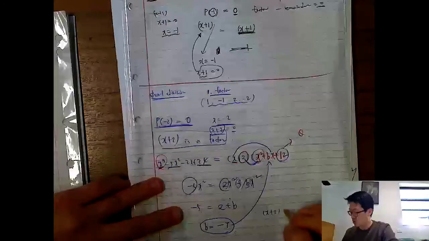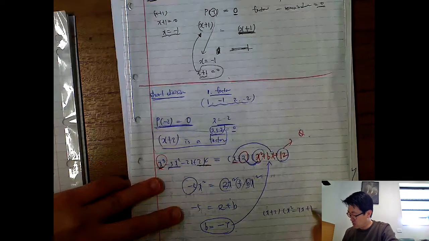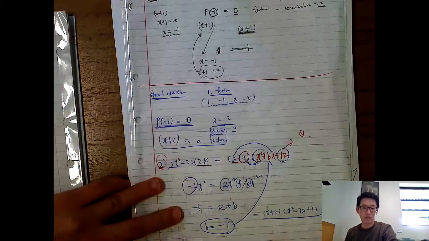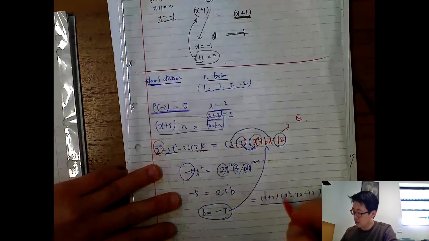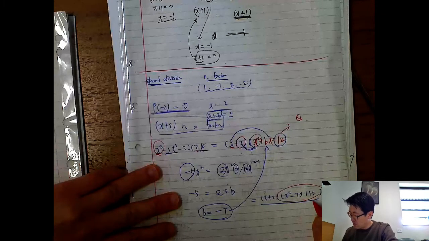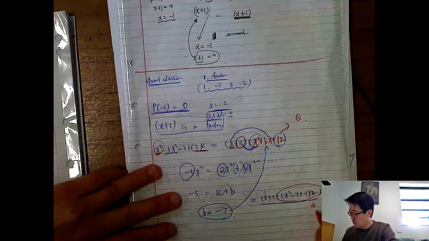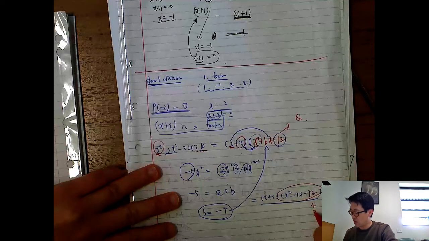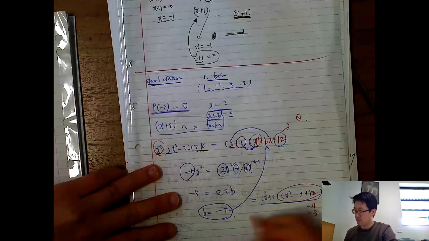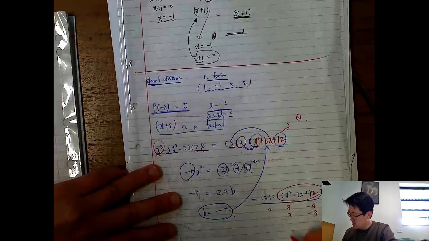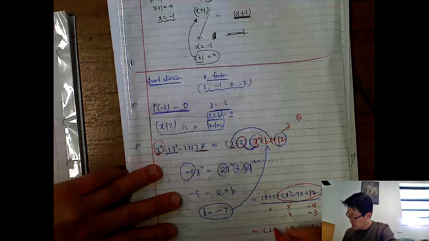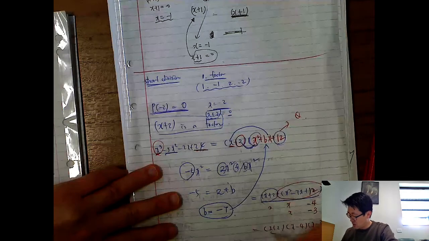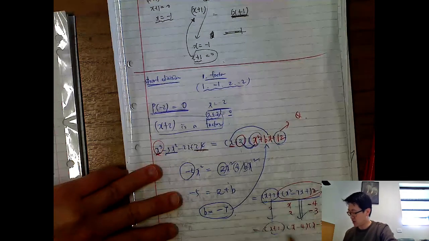Now I have x plus 2, x squared minus 7x plus 12. I haven't finished yet. I factorize it to get linear factors, so I can go a bit further. 12 is 4 times 3, and when I add them I get minus 7. That means negative, negative: x, x. Therefore, the same as this. x plus 2, and when I factorize it, I get that.